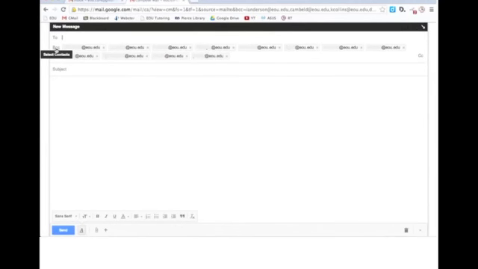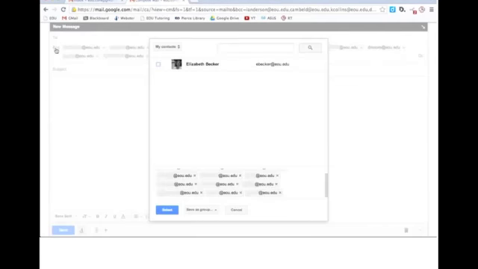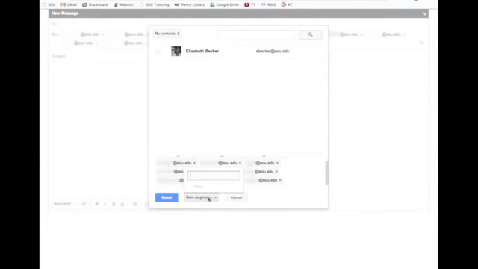Go ahead and mouse over where it says BCC and you'll see it says Select Contacts. Go ahead and click that. You get this whole other box here. And then what you're going to do is go down to the bottom, click Save as Group. Then you're going to go ahead and give your group a name. What I typically do is put in the term first and then I'll put in the name of the class. And then I put in the time if I have multiple sections. And then go ahead and click Save.